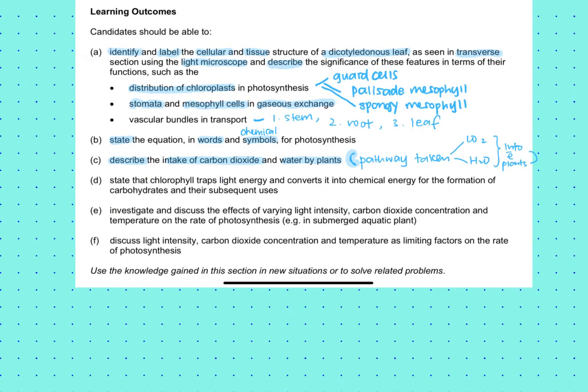The next part of the outcome that we are looking at will probably be to state that the chlorophyll traps the light energy and converts it into chemical energy. Where many of us are looking at here is what kind of words do we actually use? The typical biological terms that we look at will be the trapping of the light energy and converting it into the chemical energy. Usually if asked about the role of chlorophyll, we can actually copy straight away from the learning outcome.